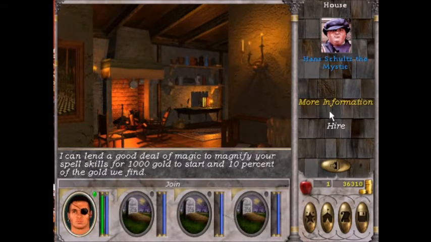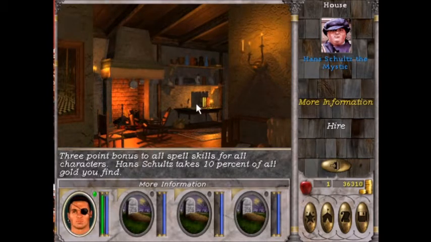You can get a mystic in a house in Freehaven or Mist. They cost 1,000 gold, and they take 10% of all gold you find. And they give you a 3-point bonus to all spell skills, including light and dark magic. You can stack this with a spellmaster and give yourself a 7-point bonus to all spells for your entire party. Really buff out your damage. S tier NPC all the way.